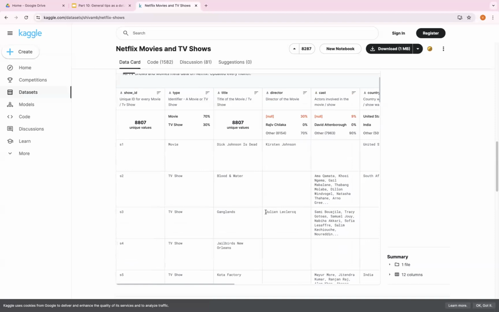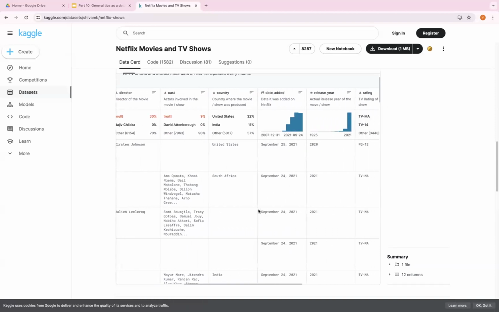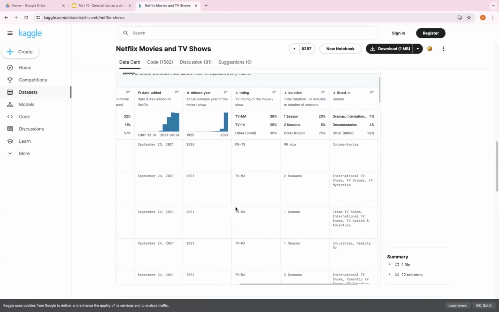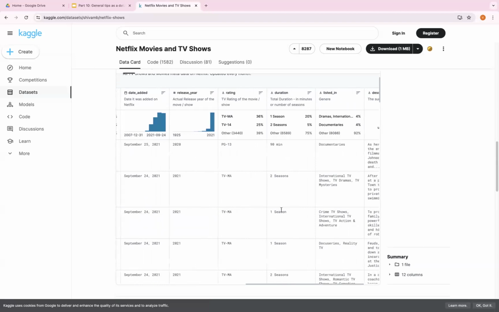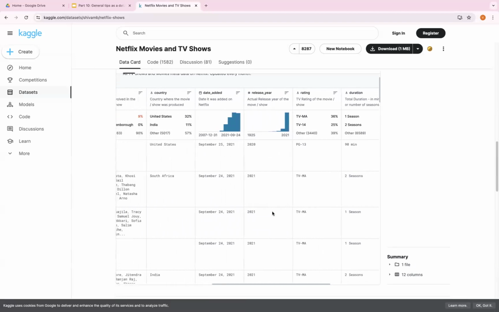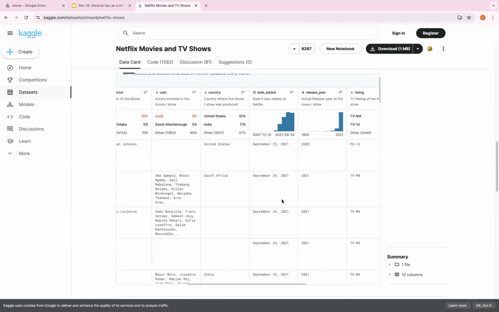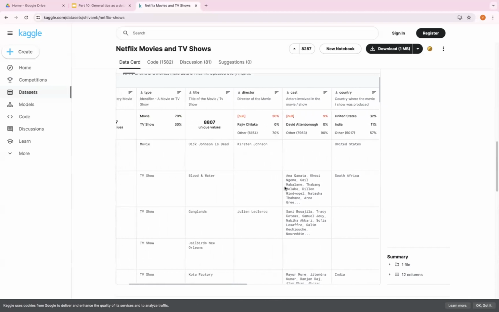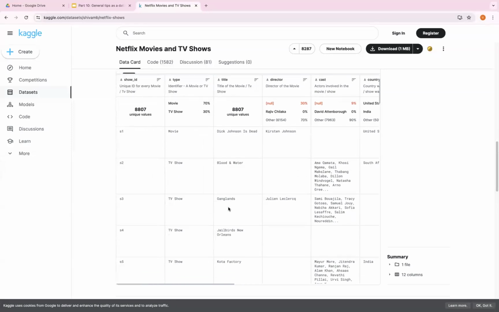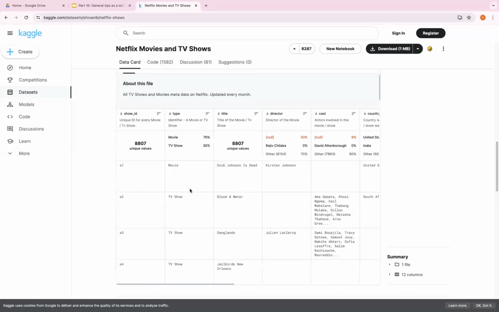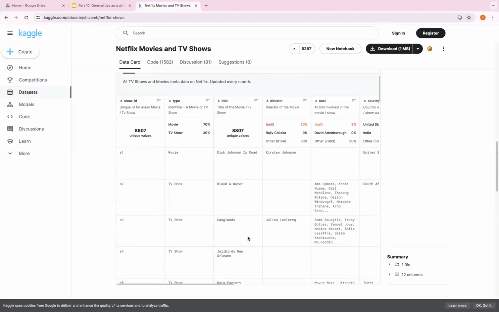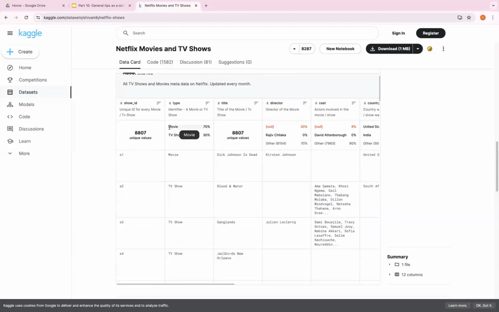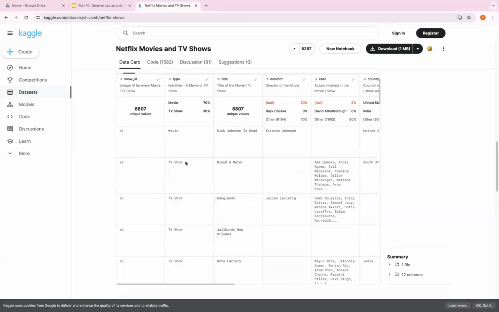From there, one of the ways for you to know a good data set is to quickly look at the columns and try to see what you think will be the central theme. What will be the major variable? Is it the outcome variable or the predictor variable? Also, when you search for data sets on Kaggle, you want to pick a data set that has both numerical and categorical data. For example, this is already telling you we have 70% movies and 30% shows, so that's categorical data.